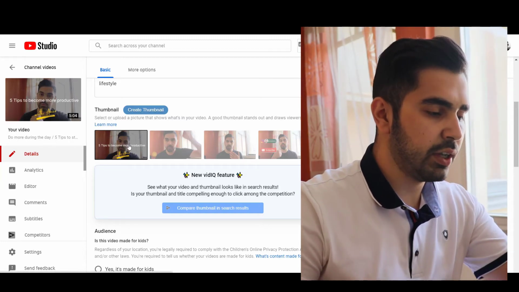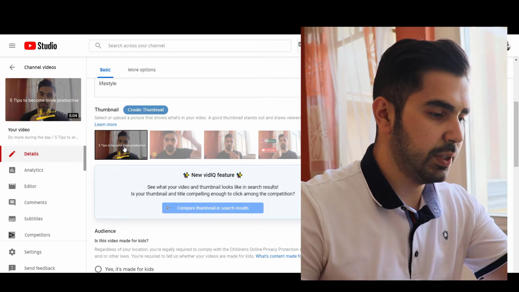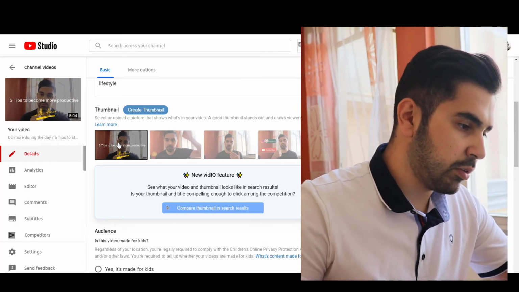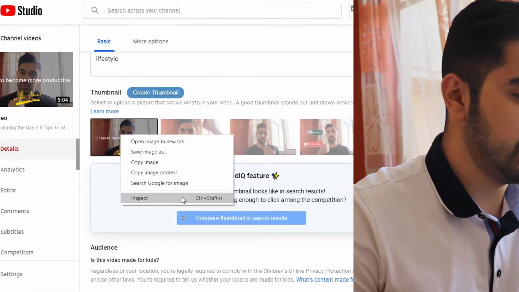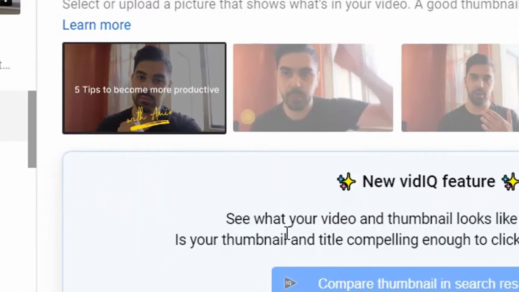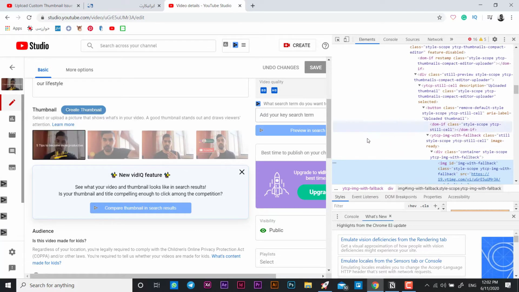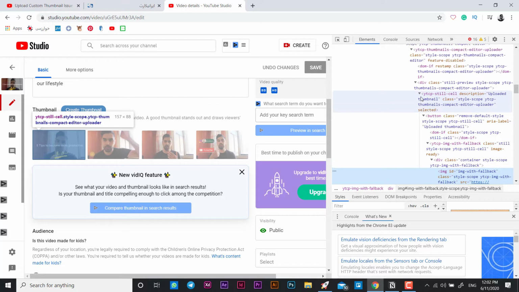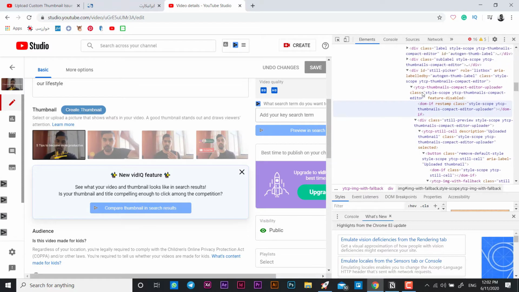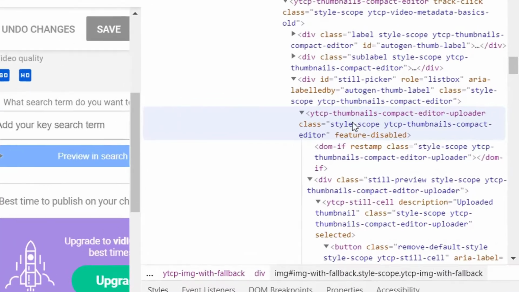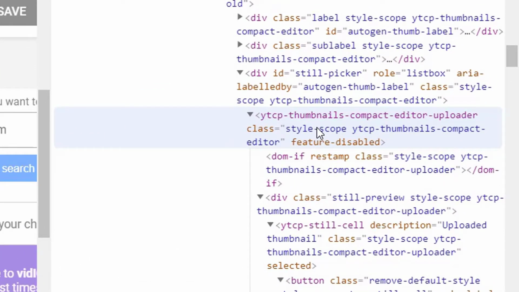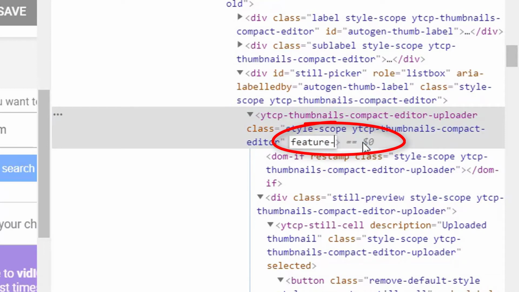I have a custom thumbnail on my first video, as you can see, and if you right click on that, it shows you this inspect option that you have to click on, and this window will pop up. And at some point up here, this says YTCP thumbnails compact, and as you can see there's a feature disabled in here, and you have to click on that and convert disabled to enabled.